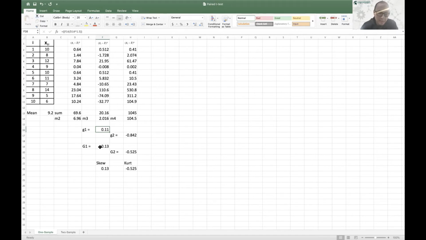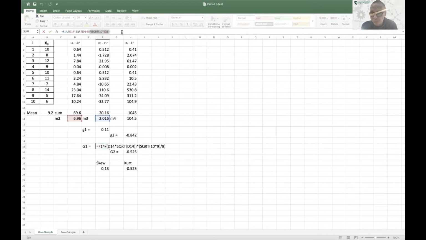Now, since we're not measuring the entire population, if we look at this formula here, you'll notice there are some adjustment factors that are introduced. That's where we add this final term, where we're taking the square root of n times n minus 1, and that entire quantity divided by n minus 2. So we're just manually entering those calculations that were demonstrated on the preceding slides.